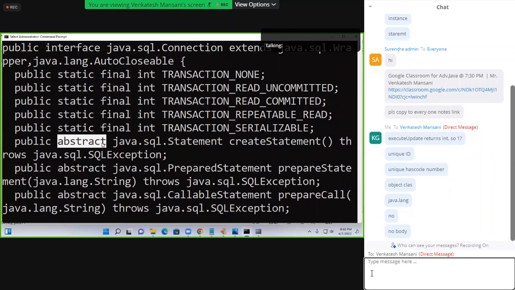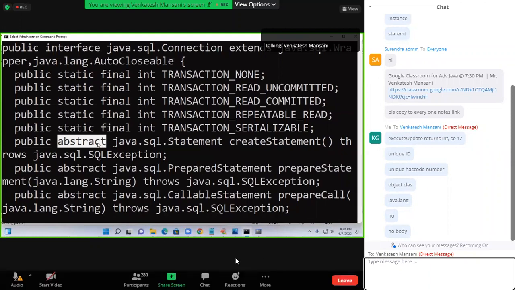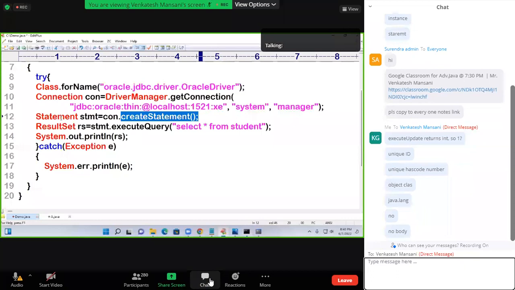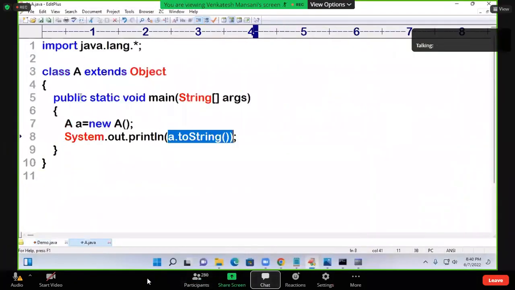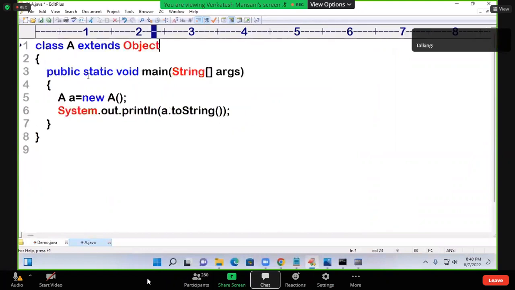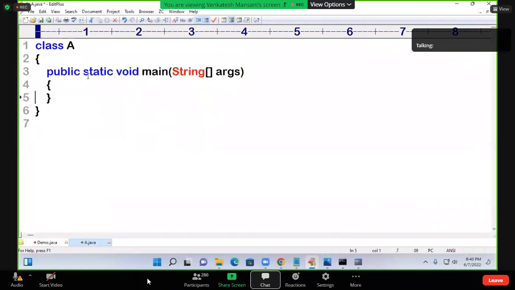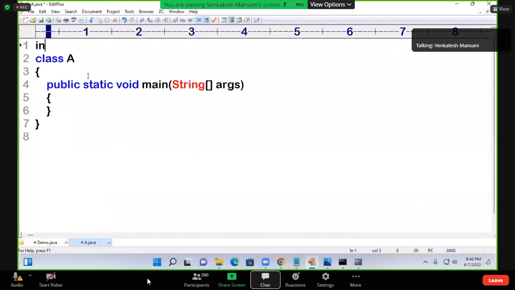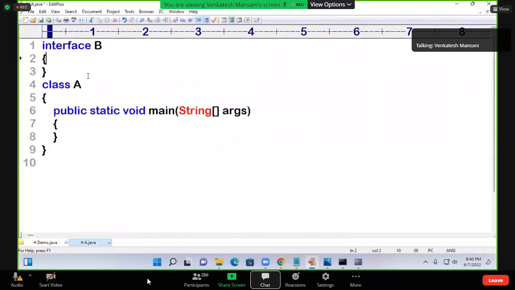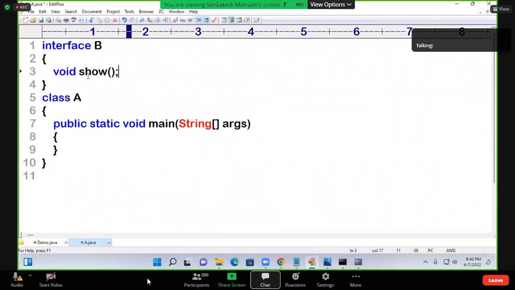An abstract method actually has no body, but I am calling it. You observe here: interface B, void show. Is it an abstract method or a concrete method? Abstract method. But where is the abstract keyword? Implicitly abstract. Now, can I call this method?